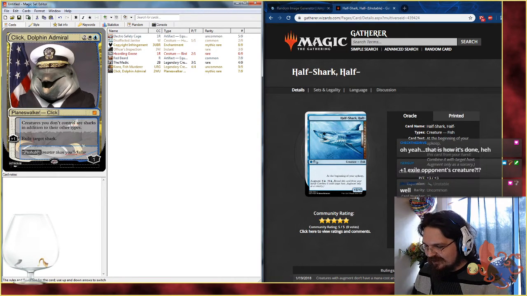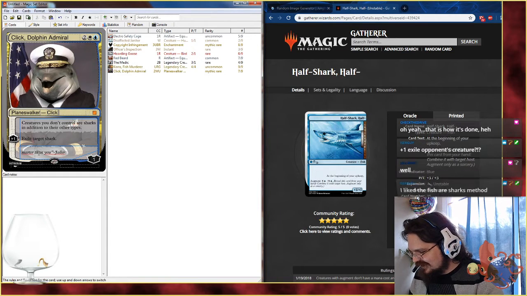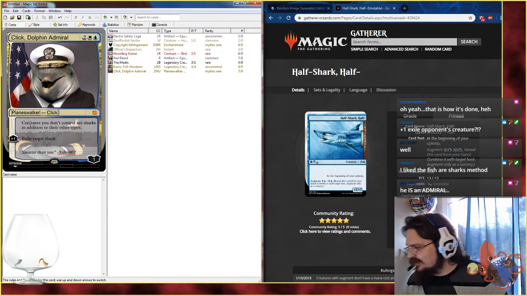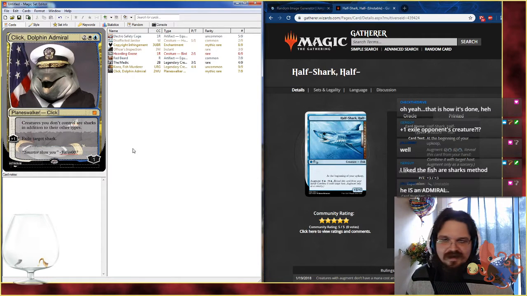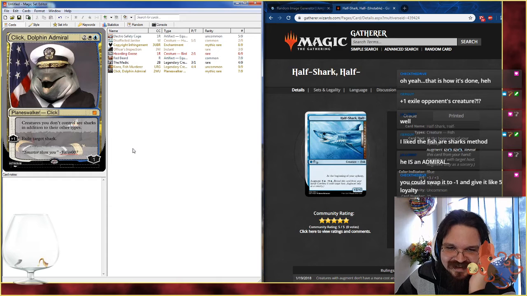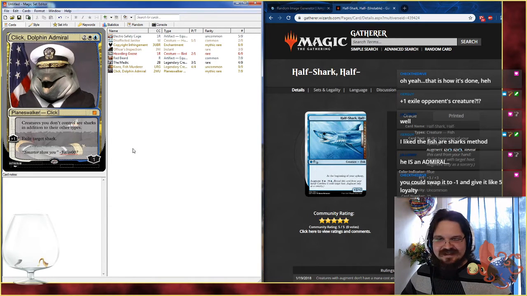Oh, here. I can fix the flavor text. I'm going to fix the flavor text in a better way. Remove, probably. You liked the fish or sharks method? Yeah.